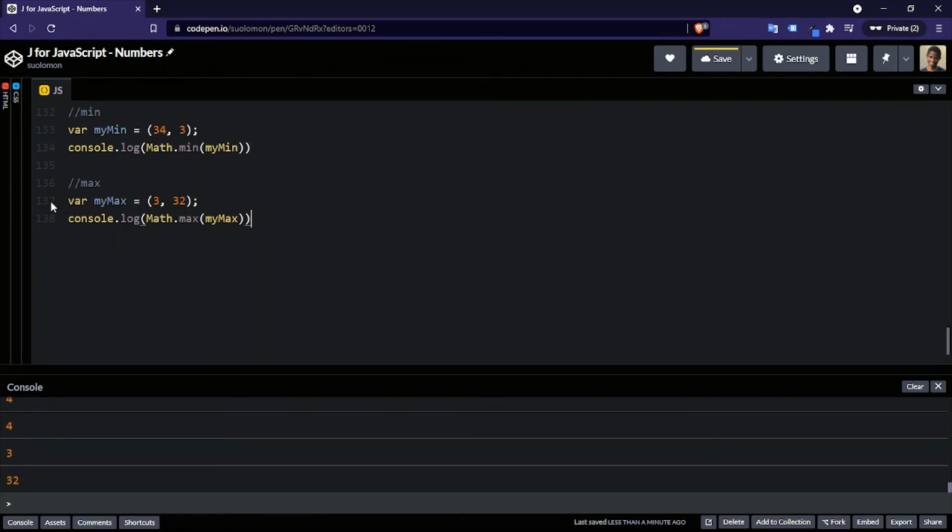There we go. So min looks for the smallest, max looks for the biggest.